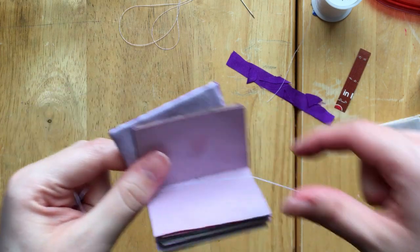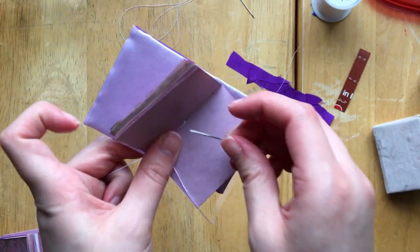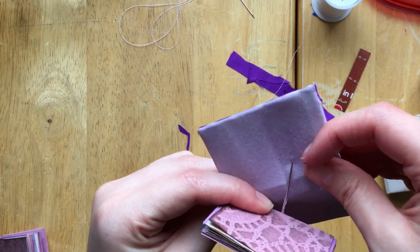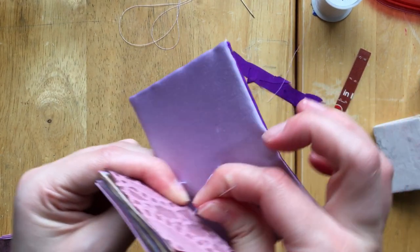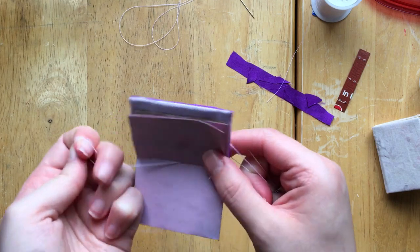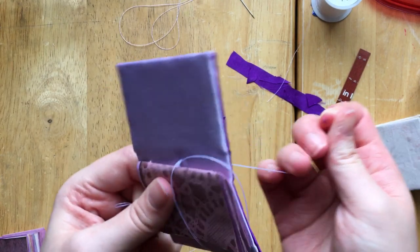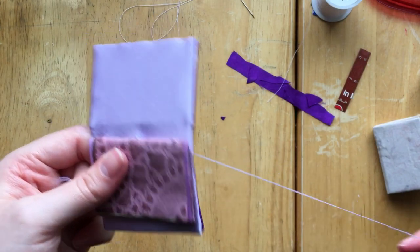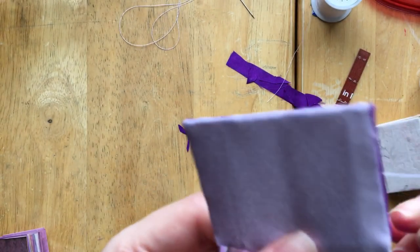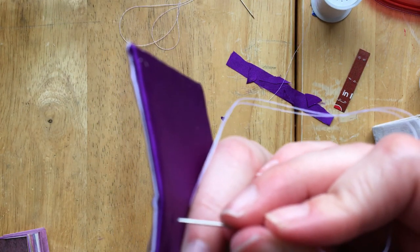Just pulling some of this thread back this way because I've got too much going that way. I'm gonna put my needle through my pages again in the middle. Middle hole, and then go through the middle hole on the spine. And I oftentimes have the thread getting wrapped around pages or the corners of my cover. So if you're fighting that, I do the same thing. These little journals are kind of fiddly.